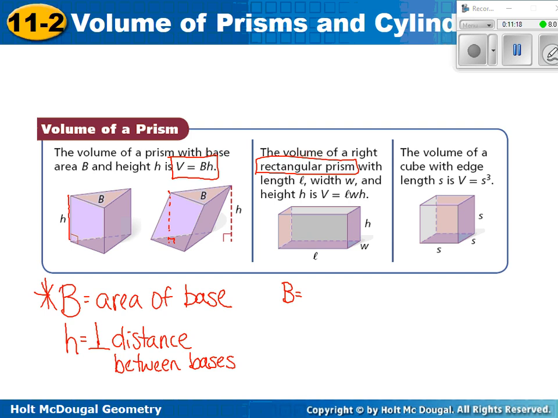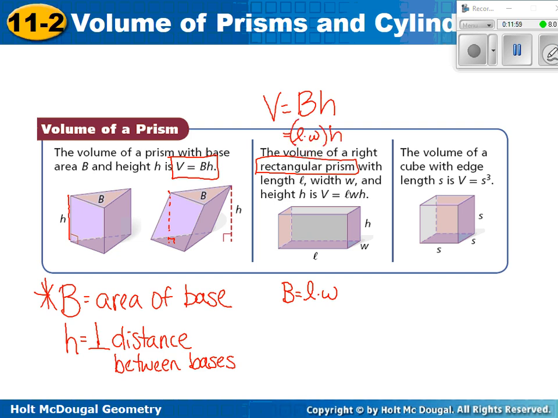Okay? So for example, if we have a rectangular prism, what is the base shape of a rectangular prism? Rectangle. What's the formula for the area of a rectangle? Base times height. They're going to go back to now length times width when they get to three-dimensional solids, because the H for height is going to represent the actual height of the prism. So they're going to call it length times width for the area of the base, because it's just a rectangle. And then you have your formula, volume equals area of the base times the height. So if it's a rectangle, that's length times width, and then you have your height.